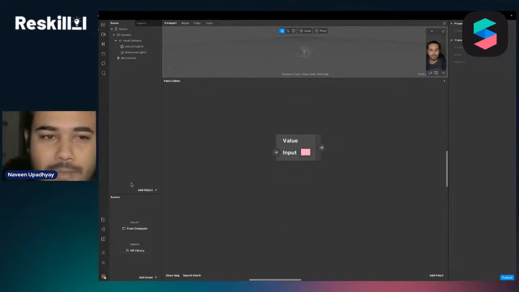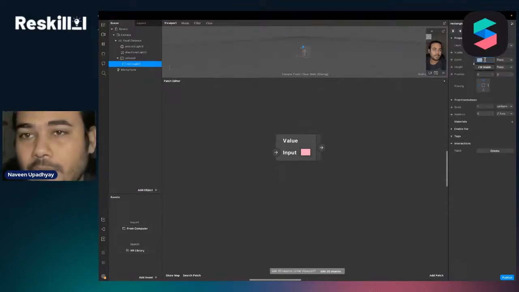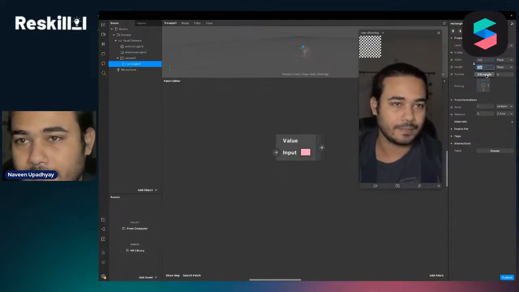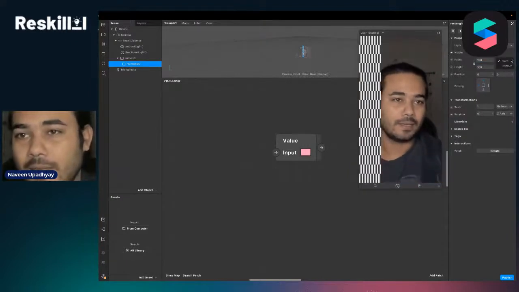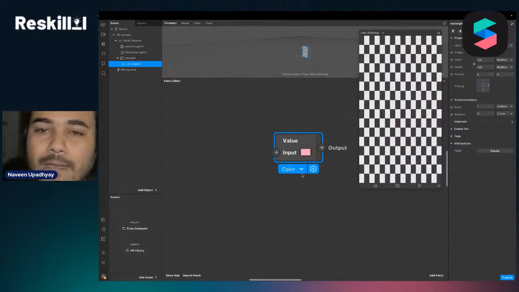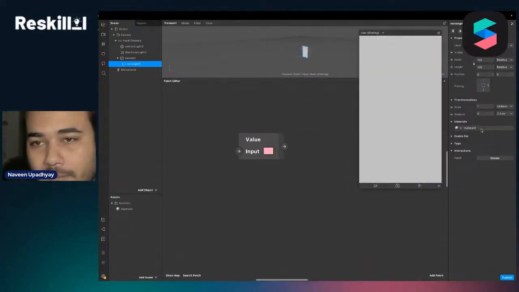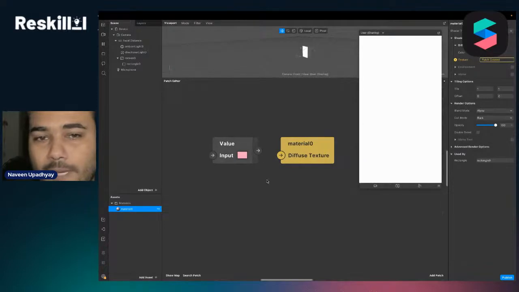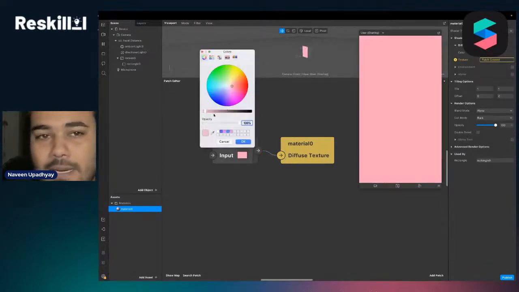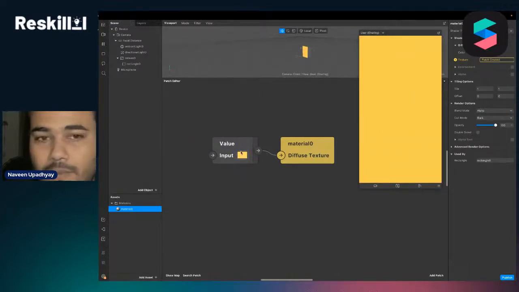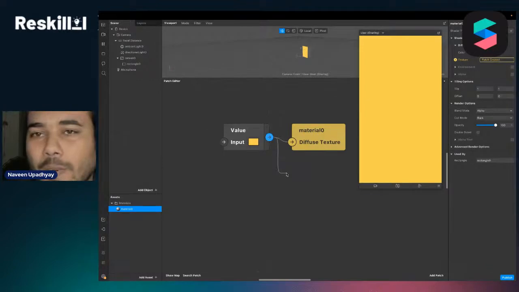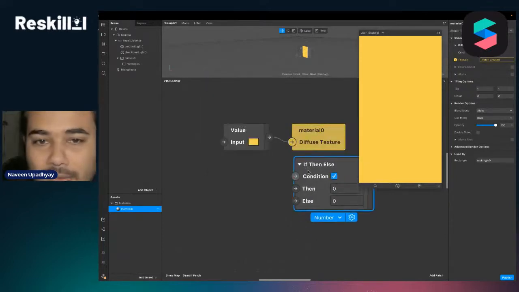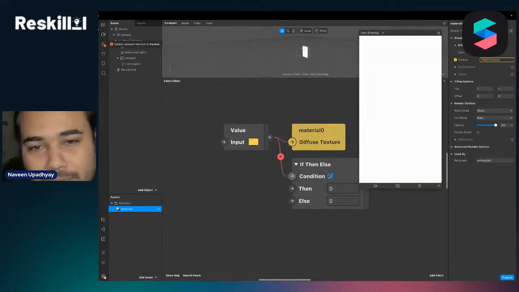So where can we use this? We can have a rectangle, and this rectangle could be full in width, 100% height, 100% width. That could be relative 100% width. When I want to add a material to this, I would say this material is standard, and I want to have this texture value given from this value. So if I directly pass it, it is going to take this color, and I can change it to whatever value I want. Make sure that this output cannot be passed to a value which is a number. So if I have an if then else condition now, I won't be able to do that. It's going to give me an error because this is a Boolean type.